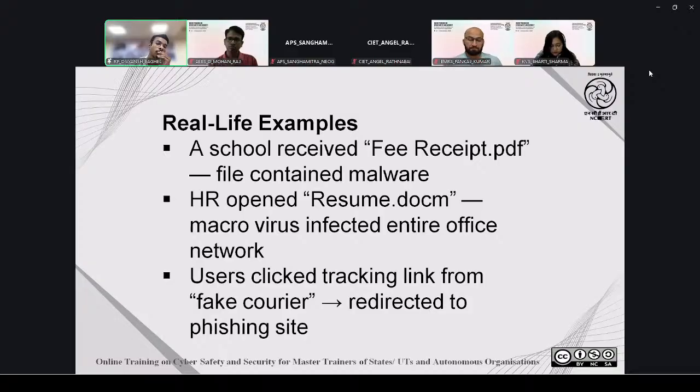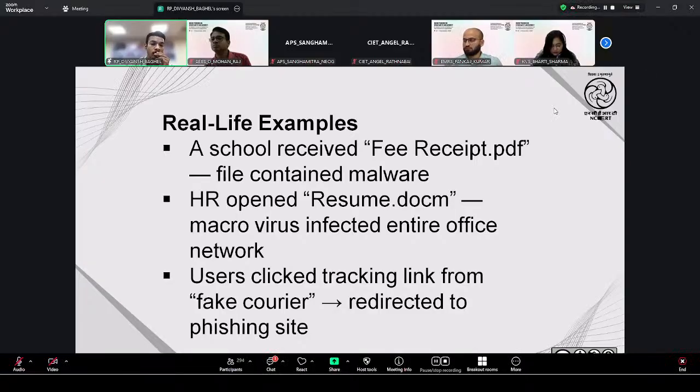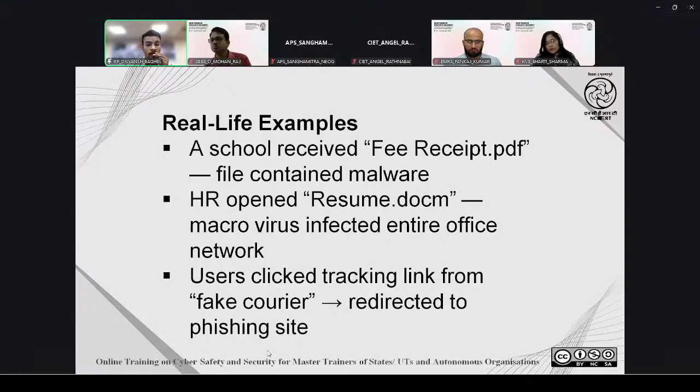For example, a fake courier website, and he clicked to identify where his courier is coming from, but it's not the original website. It redirects to the phishing site, and the hacker decides whether he wants to steal your password, bank details, or anything else.